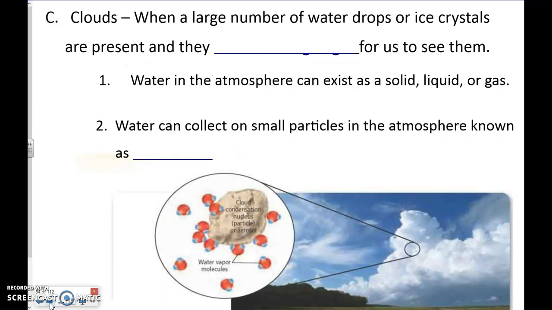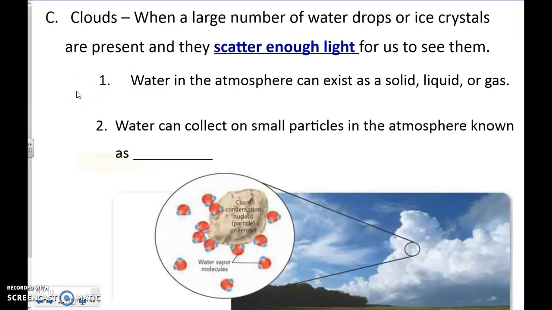Well, guys, I hate to say it, but as pretty as they are up in the air, clouds are really just fog that's not on the ground. Okay? So if you've seen fog, you've seen a cloud. And if you've been lucky enough to fly somewhere and you've been through the clouds, you know that although they look pretty from above, the closer you get to them, the less form they have. Okay? Basically, what's happening with a cloud is you just have a whole bunch of water droplets that scatter sunlight. Okay? So they look like they have form because we're far enough away from them that they look like they have a shape.